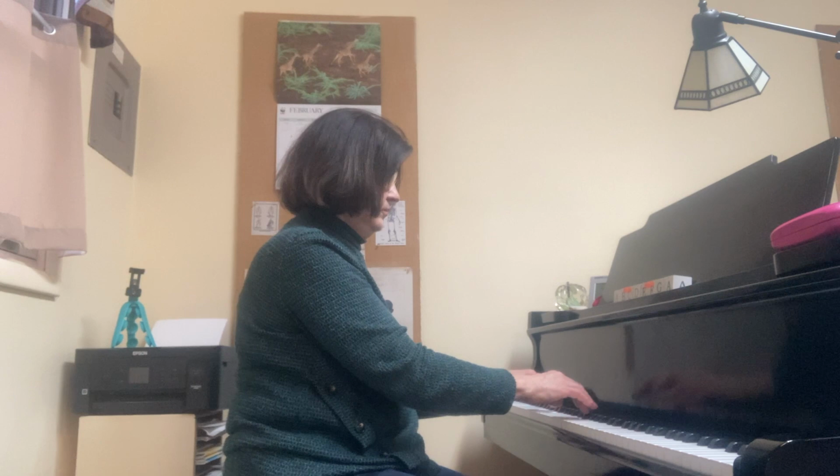So if you've heard that, and I wouldn't be surprised if you have, you will have heard this movement where the pitch seven is a half step away from the pitch eight. Same thing if you decide to make your Shave and a Haircut in the minor key. So we still have the half step between seven and eight.